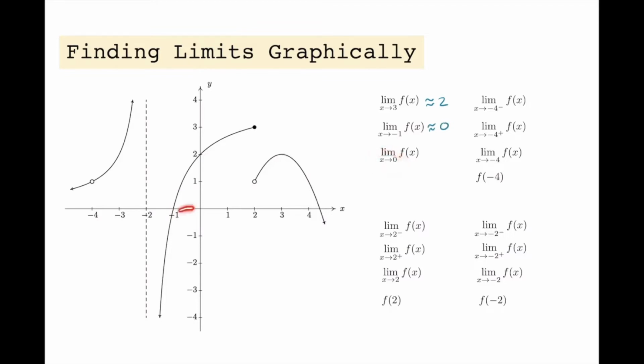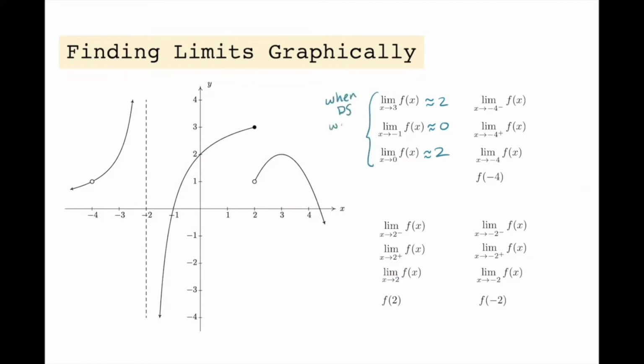In the third one here, we have the limit as x approaches 0 from both sides. X approaching 0 is right here on the y-axis. So if we go along the function and look at what's happening at x approaching 0, again, nothing strange is happening. We can just read off the function value there, which is 2. It looks like it's heading towards a y value of 2 from both directions, and it actually does attain that value. But again, that doesn't matter for limits.